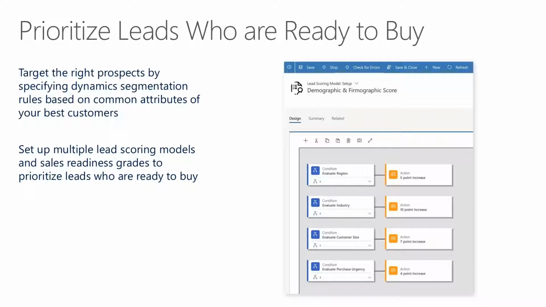And so that's why, in addition to all of that, we've also included a very robust lead scoring capability that's out of the box with Dynamics 365 for Marketing. You can assign a score and even a grade to a lead based on a number of different factors. So for example, whether somebody clicked on a link from a marketing email, that's good. Maybe we give that 20 points. Did they forward that to somebody else?